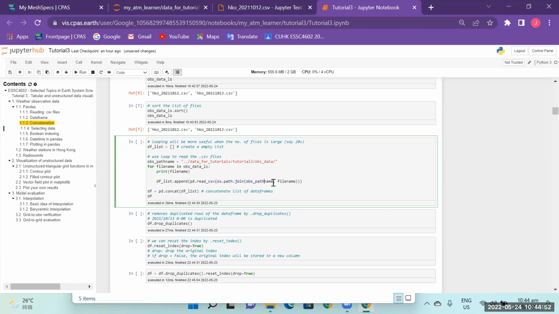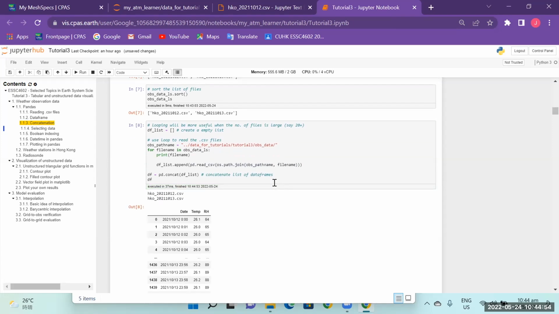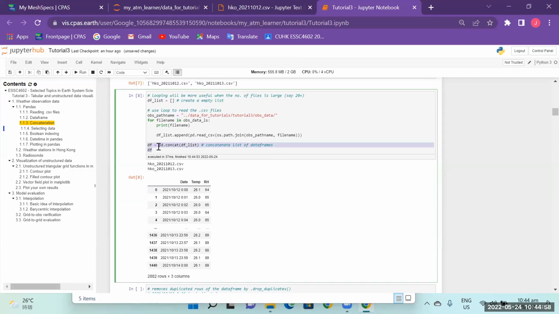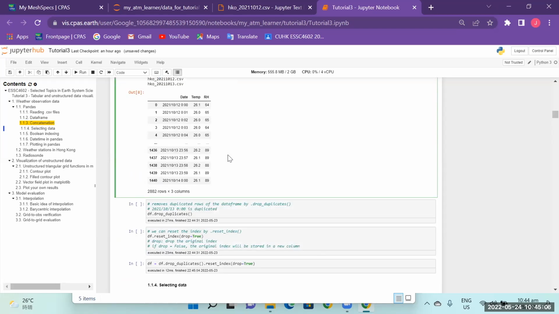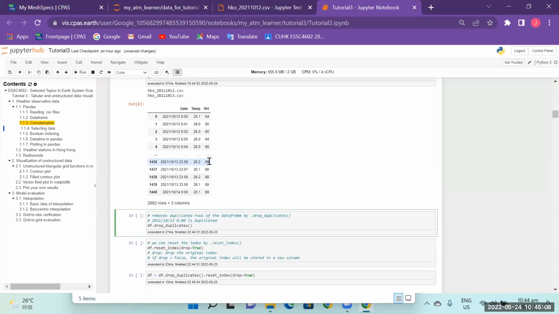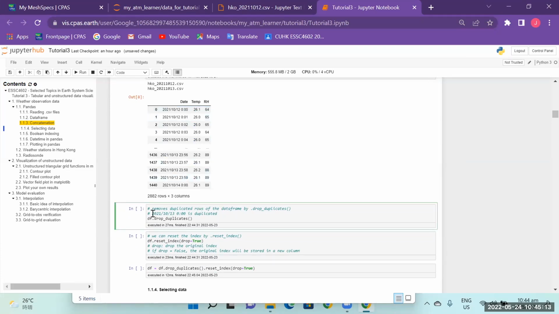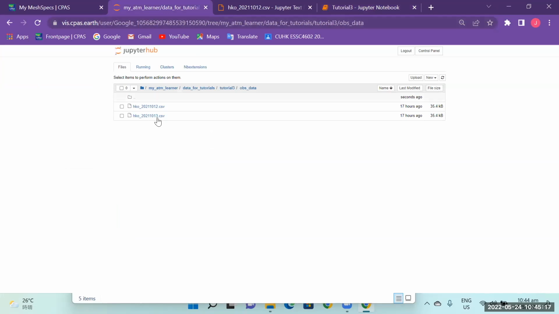When I do this, you can see that I also have a concatenated version of the two data frames. And then actually in the data frame here, this row is duplicated. When you see from the data here, I open, oh, sorry, okay.